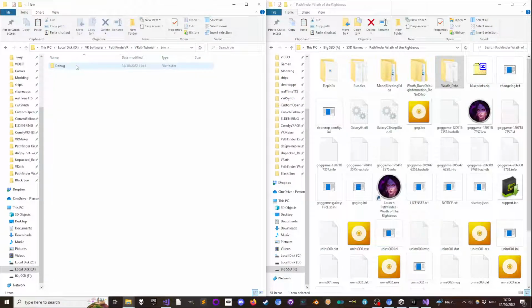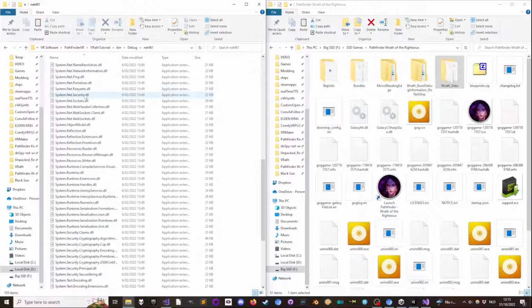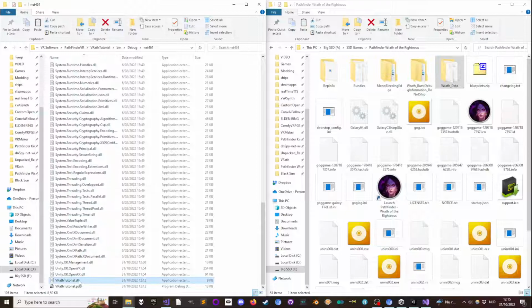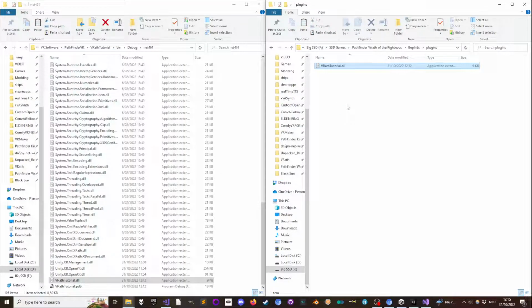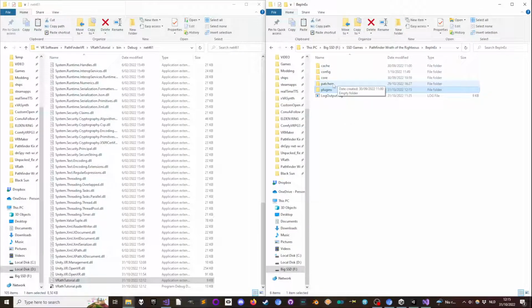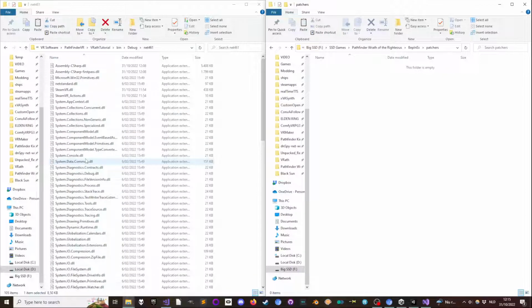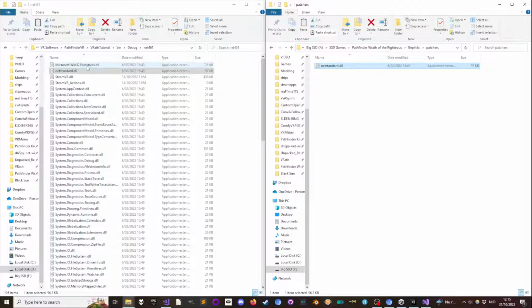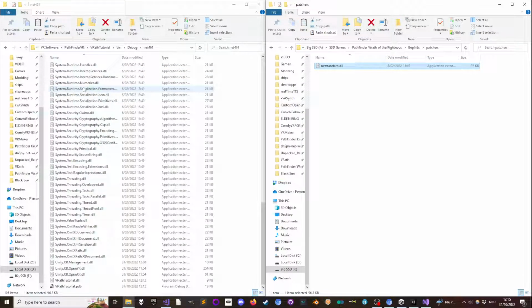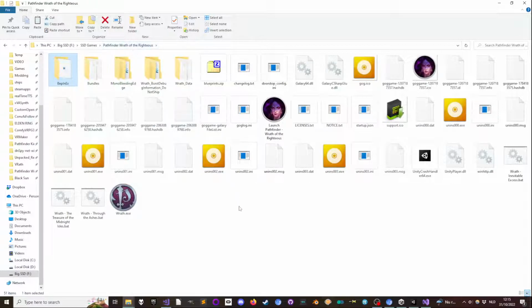Well, no, what am I saying? We also need our proper mods, our RAD tutorial mod, which will go in BepInEx plugins. And also to stop some errors from forming, we need that netstandard.dll in here. And AssemblyTools.net, I believe. Let's try it without these two and see what happens. We're going to be a bit experimental. So let's see what happens.